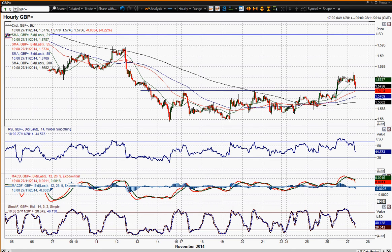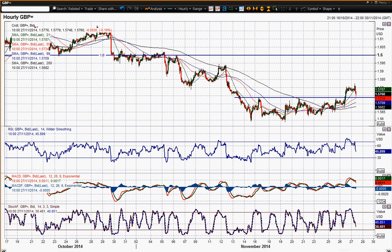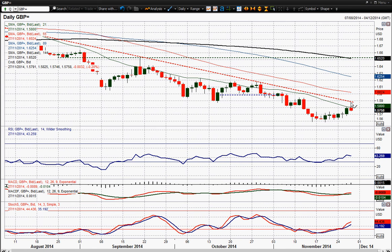And what we've seen is a pullback this morning. Now, this is where cable gets a little bit interesting, because you'd obviously be looking for that pullback to find support around the 57.36 breakout. This pattern is a counter trend pattern, which leaves me a little bit cautious. However, there is a pattern there, and you would argue that it has some validity, because 58.80 is around about where that downtrend currently comes in. So you could argue that that is still perfectly possible.